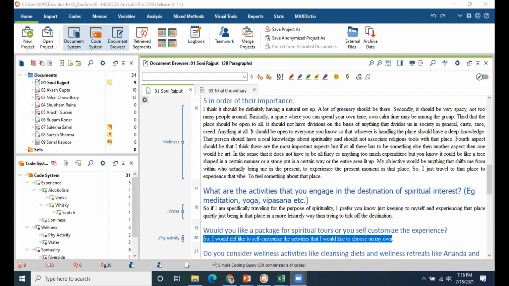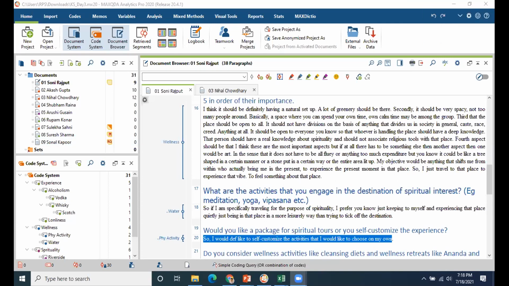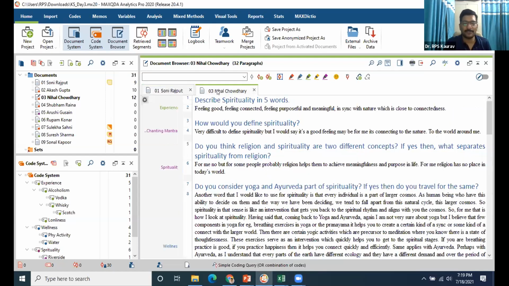So, in today's class, will we be actually getting the output also? Like we have done the coding part now. Yes, you'll be getting it. Okay, great. So can we do sentiment analysis like in NVivo here also? Yes, you can do all the analysis, whatever analysis could be done with all other software. Don't worry.